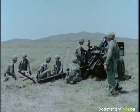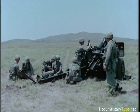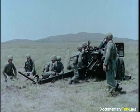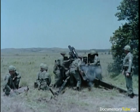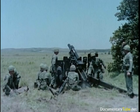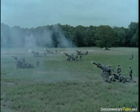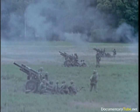This weapon fires semi-fixed conventional ammunition, hurling its 33-pound projectile to a maximum range of 11,000 meters. Like other field artillery howitzers, it also has direct fire and high-angle capabilities. Maximum rate of fire is 10 rounds per minute for three minutes and the sustained rate of fire is three rounds per minute. There are three batteries of six towed 105-millimeter howitzers in each battalion and three battalions in the infantry division artillery.